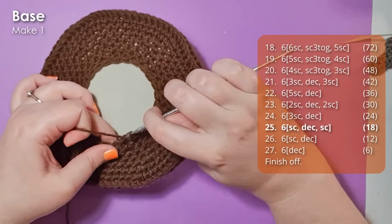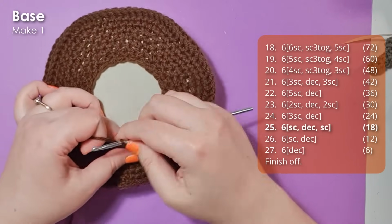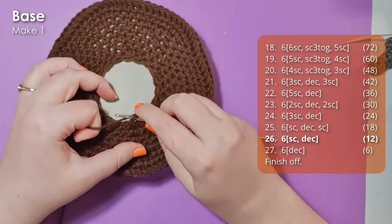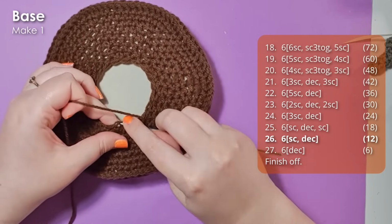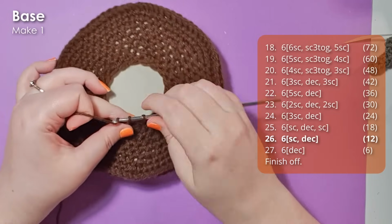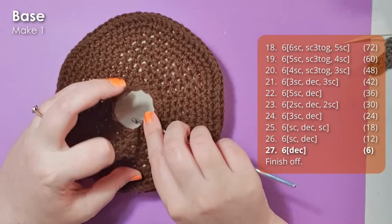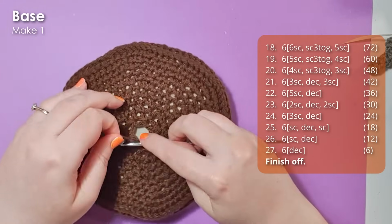Row 25 is 6 repeats of a single crochet, a decrease, and then a single crochet, which will get us down to 18 stitches. Then row 26 is 6 repeats of a single crochet and then a decrease to get us down to 12 stitches. And finally, row 27 is 6 decreases around. And finish off.